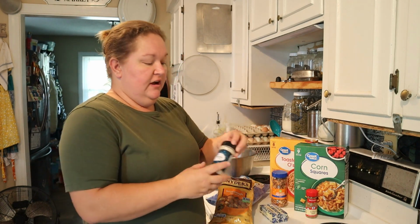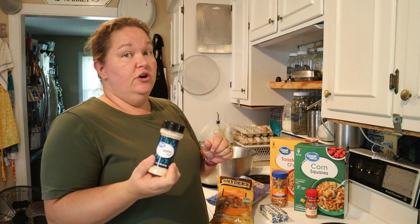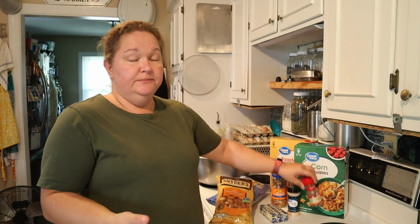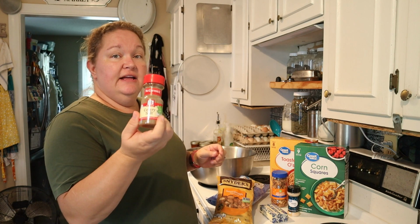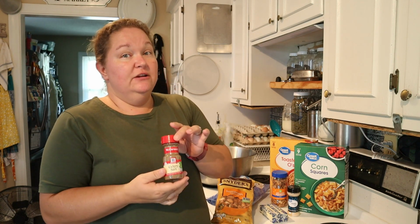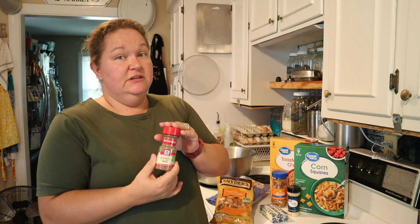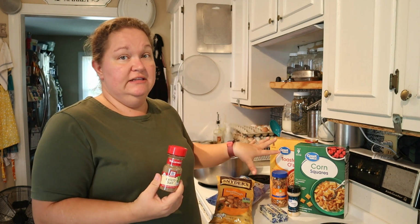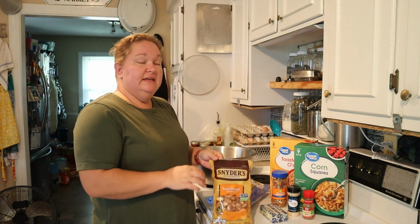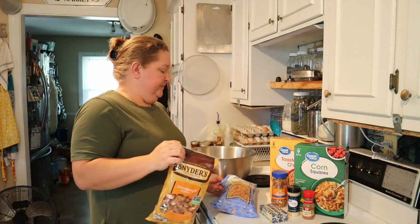And then we've got garlic salt. You can also use garlic powder if you want to be in control of the salt amount. And then we've got celery salt, which I don't know that I would use celery seeds. So I would pretty much stick to celery salt and then just watch the salt intake on the rest of it. Then you can put pretzels in it if you like.